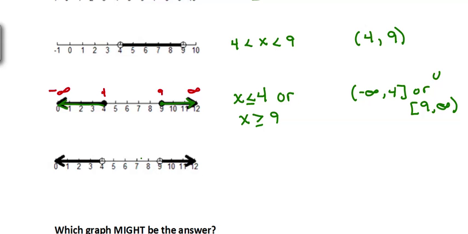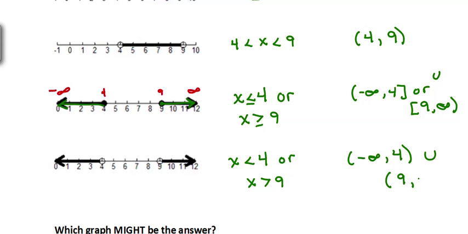Alright, so this one's going to be very similar. It's going to be x is less than 4, but no underline, because it doesn't have a circle on it. Or x is greater than 9. No underline because it's an open circle. Over here, we're still going from negative infinity up to 4, but I'm not going to make it square. I'm going to do a parenthesis since it's an open circle. And like I said, you might see the union symbol or you might see the word or. You got to get used to different books, different tests, different publishers. They use different symbols. It'd be a lot easier if everybody used the same symbols, but it's not.